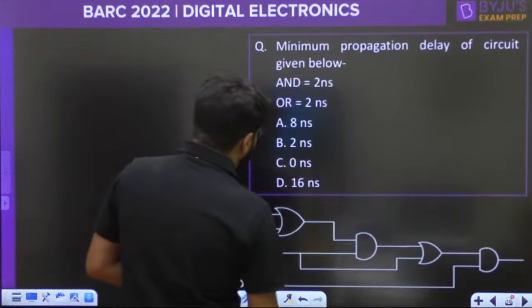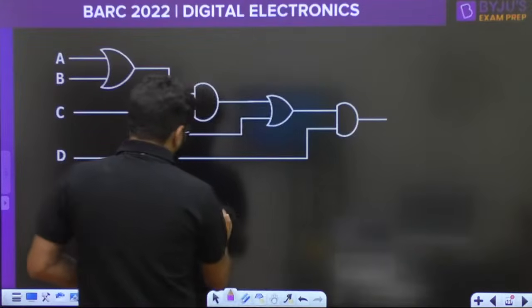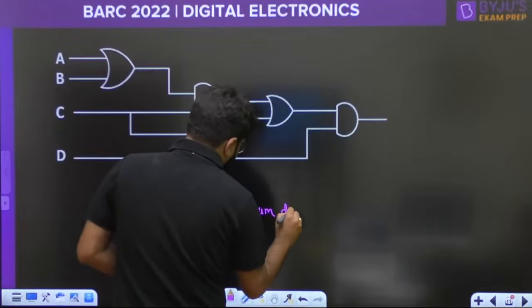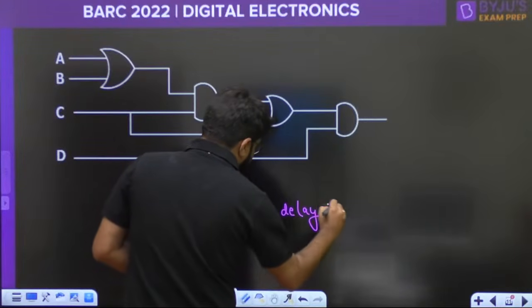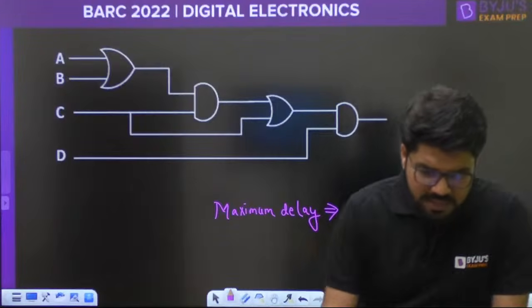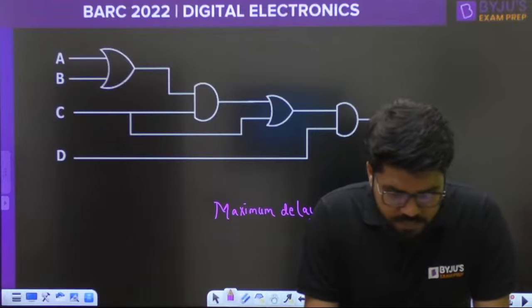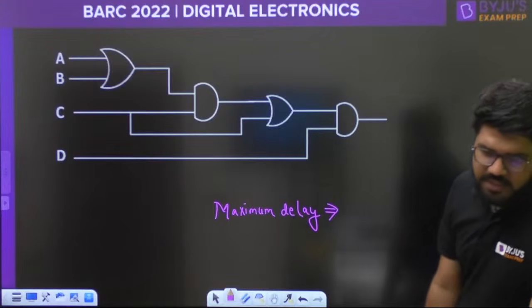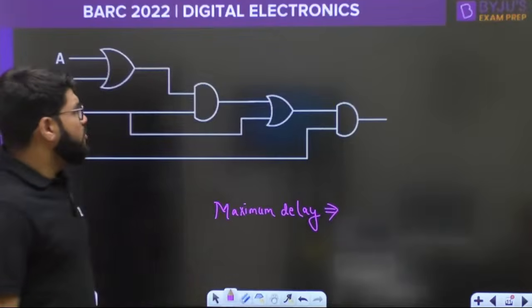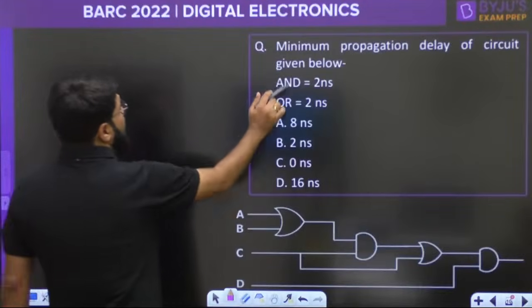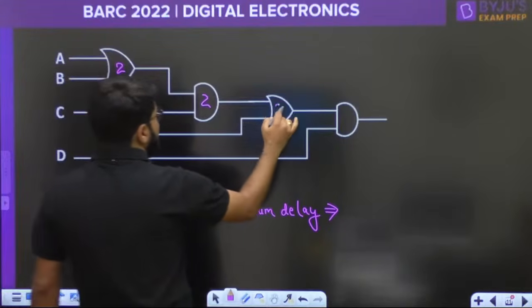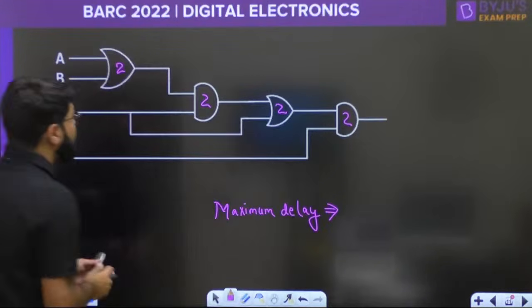If they want to discuss the maximum, so what should be the answer according to the maximum, guys? Yes, Akitej, we'll consider that. We'll look into that and plan. Maximum, tell me. So maximum means the delay. Here it is given that the AND and OR gates both have 2 nanoseconds of delay.